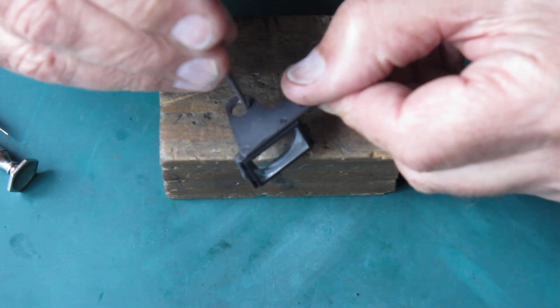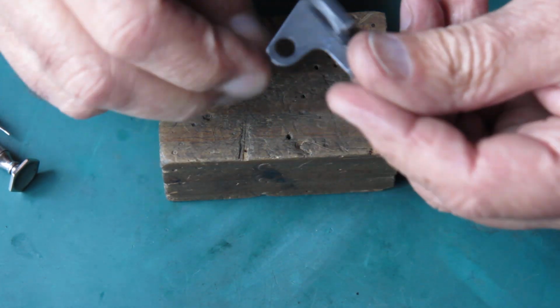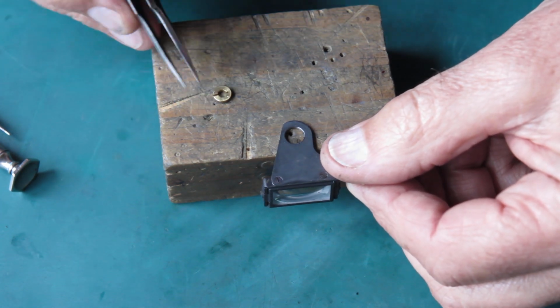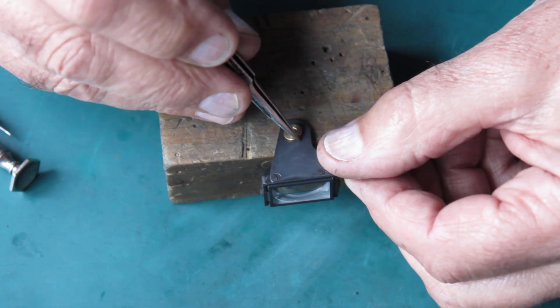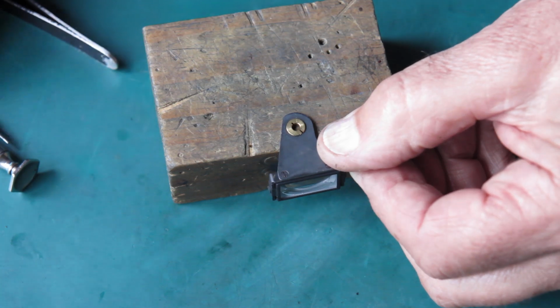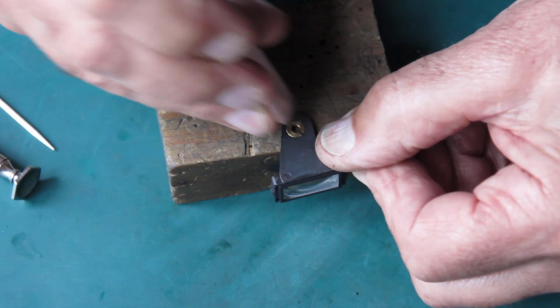I'm going to give this a wipe with molybdenum paste through the centre and a very light wipe on that surface. I have the brass bush from that sitting here, and I've marked that with a little scratch mark before I took it apart so I can get it back in exactly the same position.